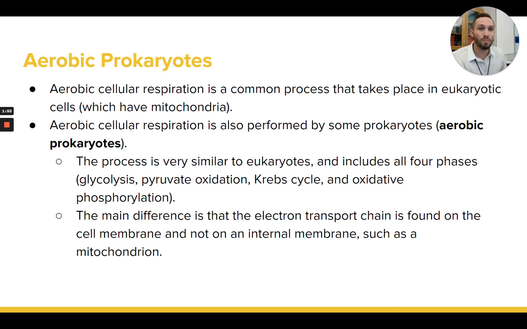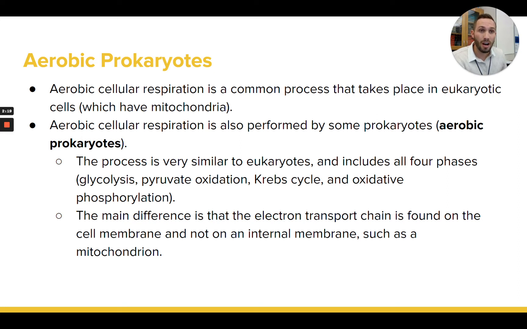It's important to point out that there are prokaryotes — bacterial cells — that don't have mitochondria or any membrane-bound organelles, yet some can still do aerobic cell respiration. These are special prokaryotes that are able to completely break down glucose using oxygen and make a lot of ATP. They perform glycolysis, pyruvate oxidation, the Krebs cycle, and oxidative phosphorylation — all without a mitochondria. However, most prokaryotes cannot do aerobic cell respiration because they lack a mitochondria.